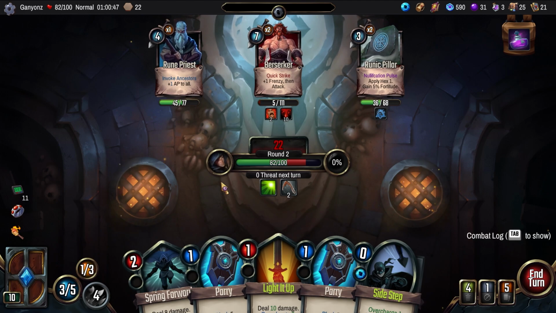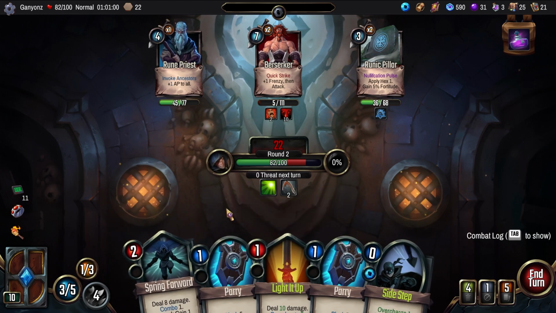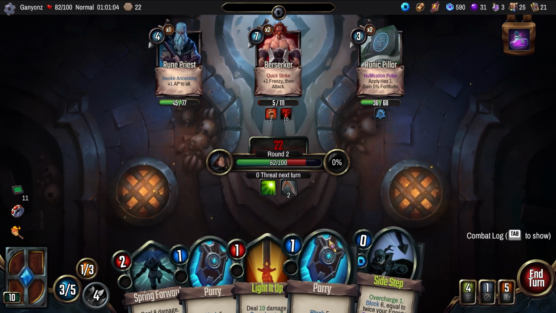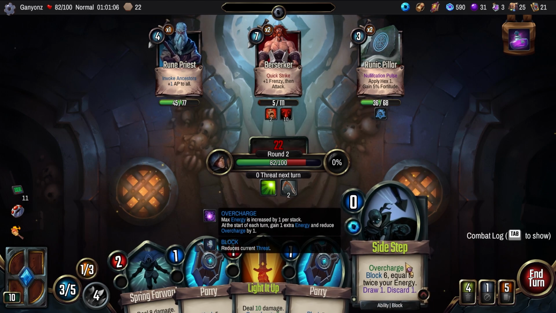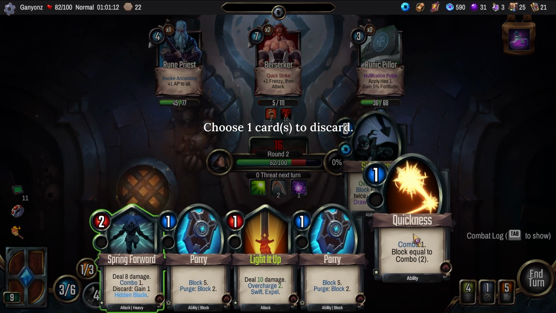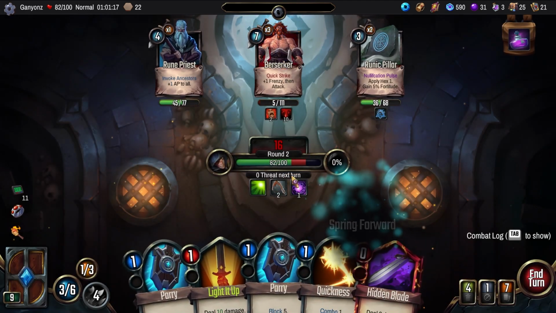Okay. Not going to happen. We don't have enough AoE for that to happen. So, that being the case, let's see here. Equal to twice our energy. Let's start here, because we get a free draw discard. I think we're just going to end up discarding this.